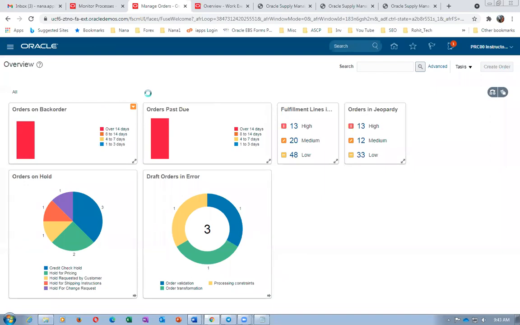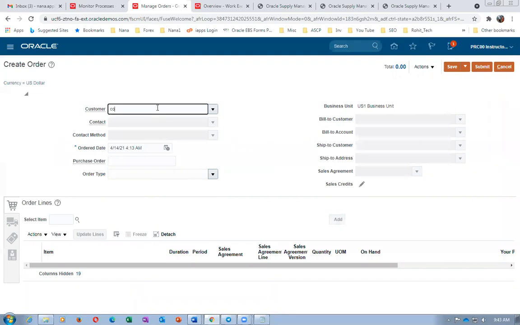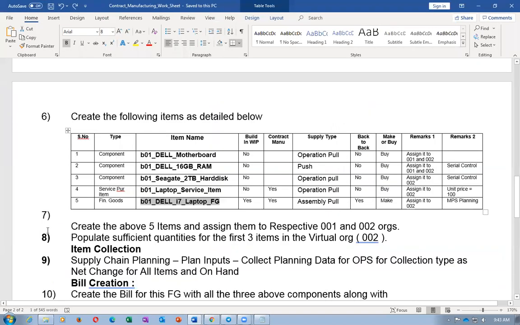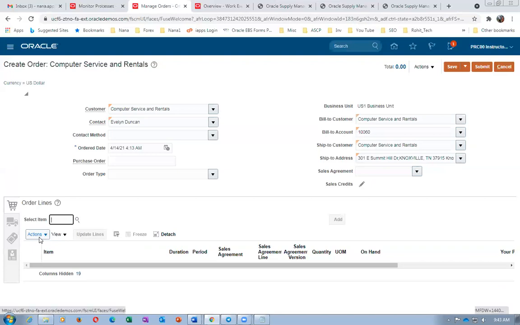I will not put any customer over here now. I will populate our finished good item over here. Take it out and put it on this one. It will be 110, I think. We have given a 110 price, so it has to come over here. I will now put the quantity as 3. With 1 it was saying in stock; with 3 you should see it is not in stock. Click on add now.